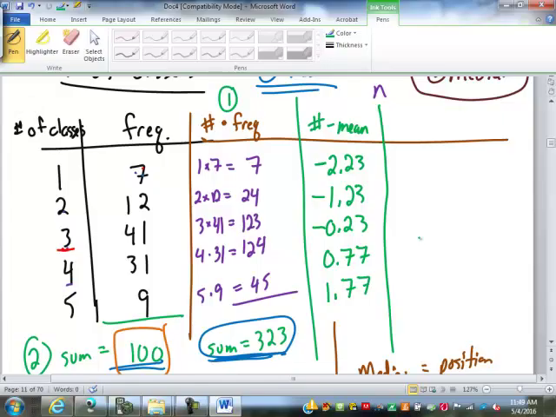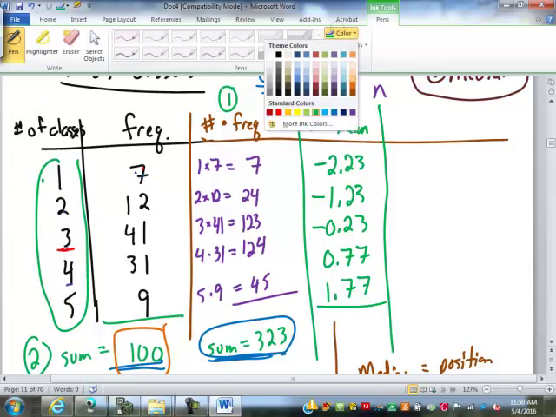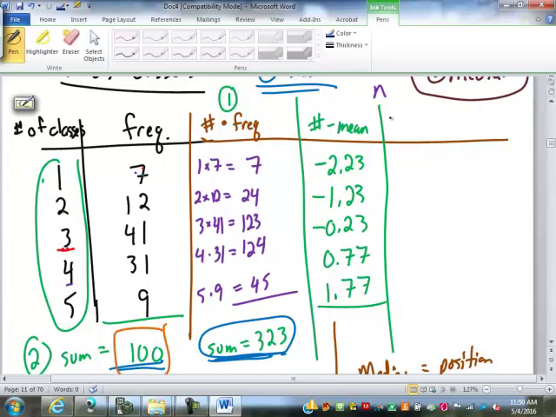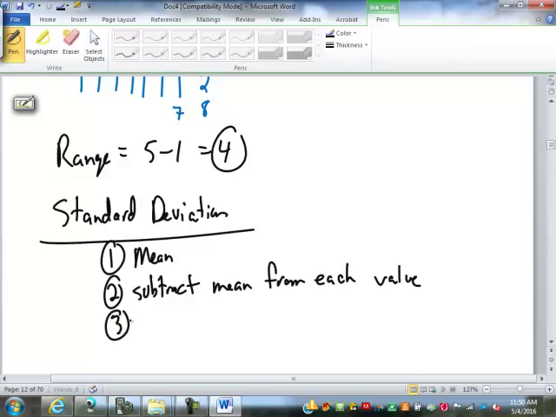Now, when we were talking about doing this with single numbers, we said that you would add this column up and it should add up to 0. At this point, that may not necessarily be true, because remember, it's not each of these single numbers here. They're each appearing more than once. So we don't have all 100 of these listed out. If we listed out all 100 of these, it should add up to 0. Our next step, just like in any other standard deviation, the third step is to square each number. So we are going to square each of these.